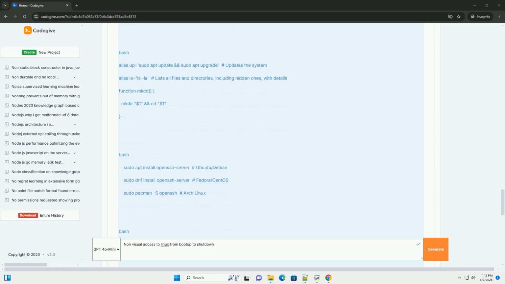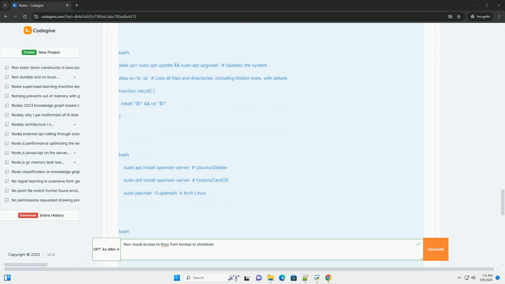Remote access via SSH. SSH, Secure Shell, allows you to remotely access and manage your Linux system from another computer. This is particularly useful if you want to use a screen reader on a different machine to control the Linux server. 1. Install the OpenSSH server. 2.